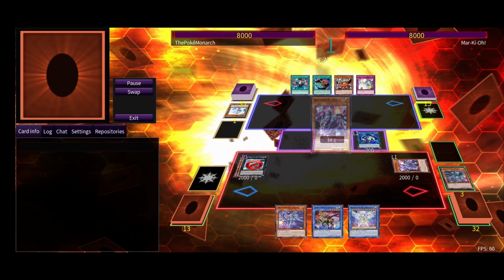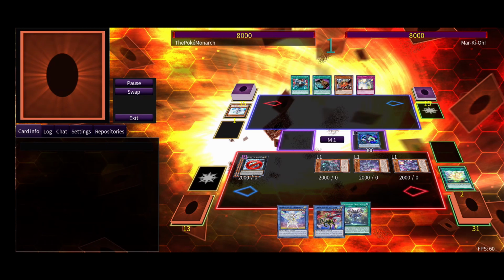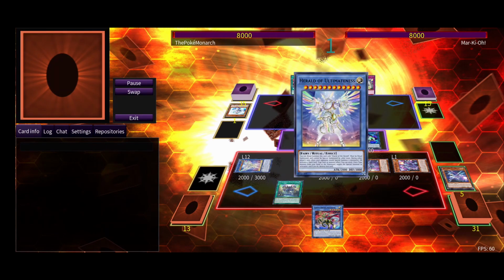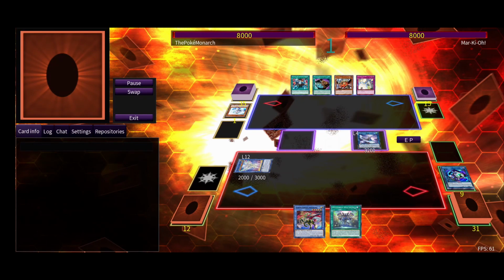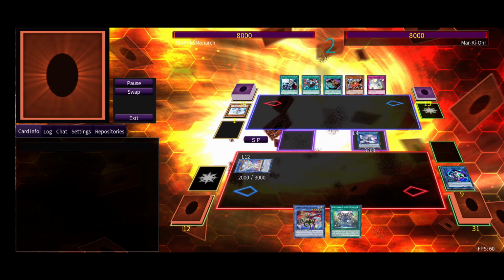Link Karibo is summoned out. Then Zeta is activated. Gamma's activated, bringing out Alpha. Meteor's Drytron into Herald of Ultimateness. And Apollosa, Bow of the Goddess, is brought out.